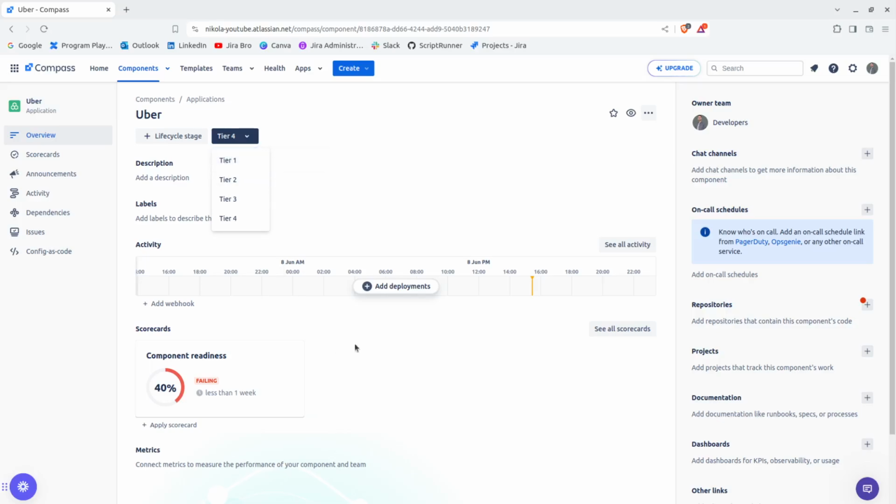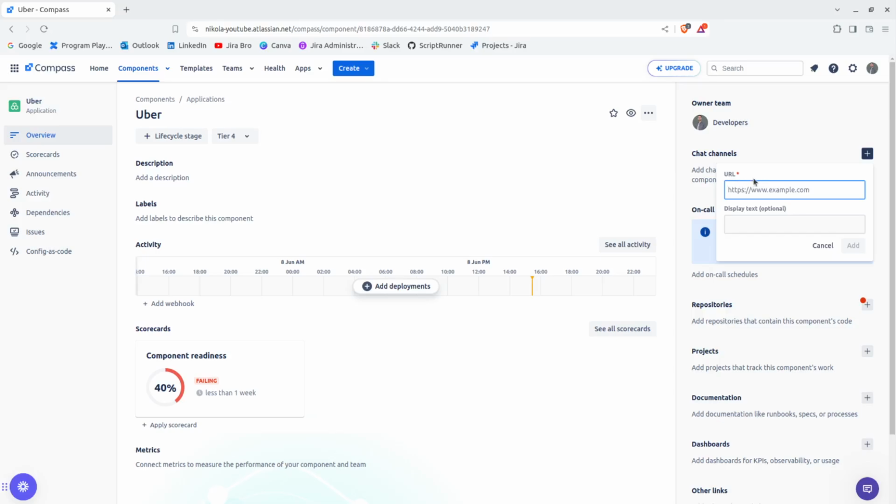Now, what we also have in here is the owner team. We also have the option for chat channels if I want. So in here I can also include the URL of my chat channel. Now this can be any application that is used for chatting purposes. I believe this could also be Discord, this could be a Slack channel. Mostly on your job you will be using Slack, because that is the most known application that is used within the business sphere for communication between you and your colleagues.